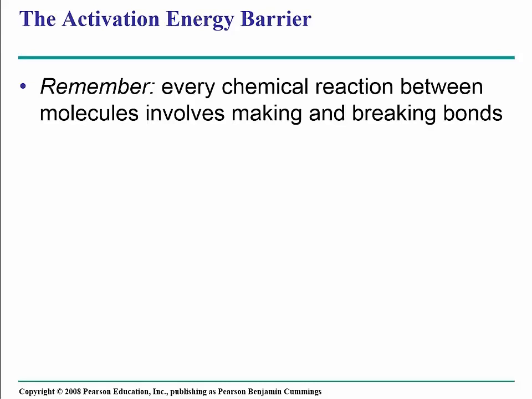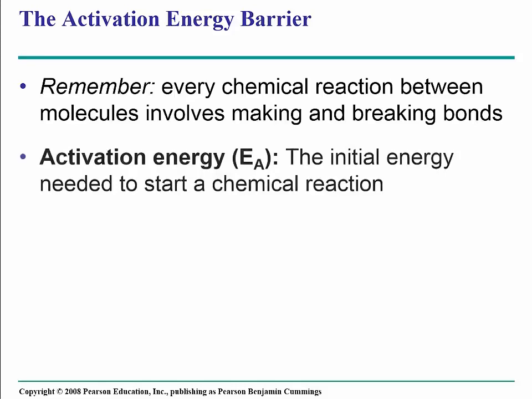The energy that we talk about with enzymes is called activation energy, or the energy of activation. And it's usually noted as EA, energy of activation. This is the initial energy that's needed to start a chemical reaction. It's that initial push of energy that you need to get a chemical reaction going.